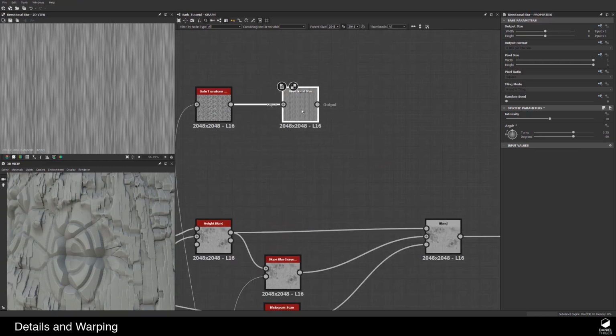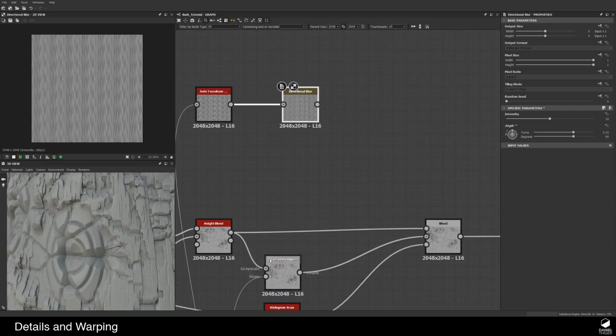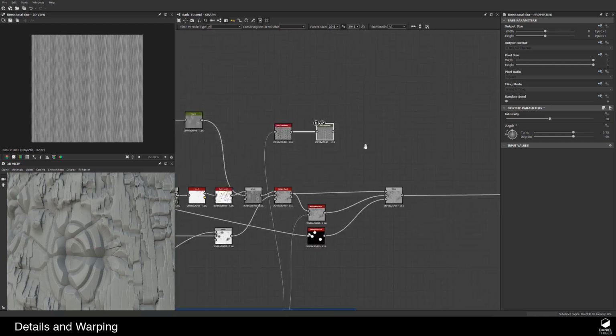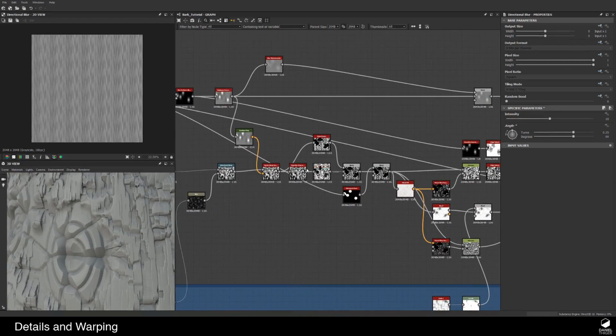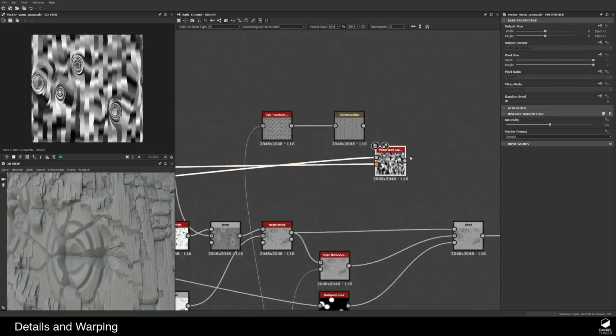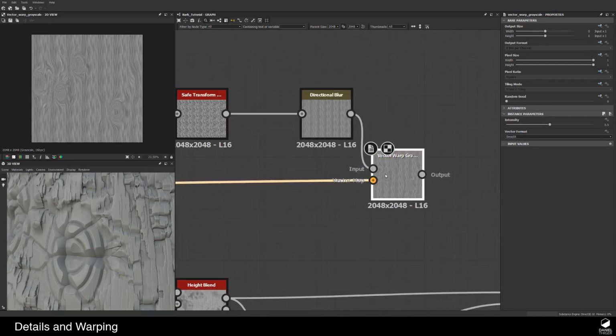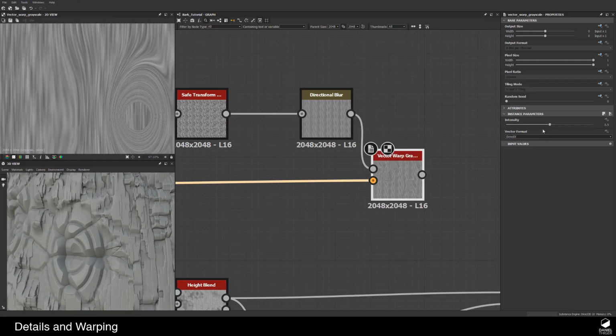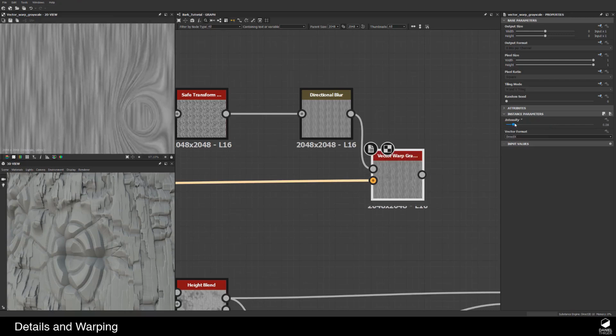And this noise, we want that to conform to these knots again. So we can go back and actually steal this node here. See if that works.